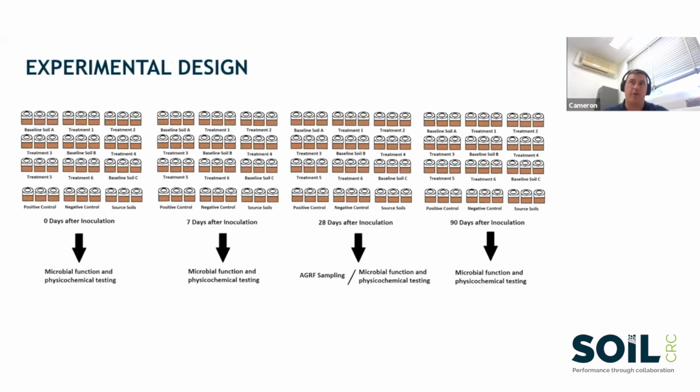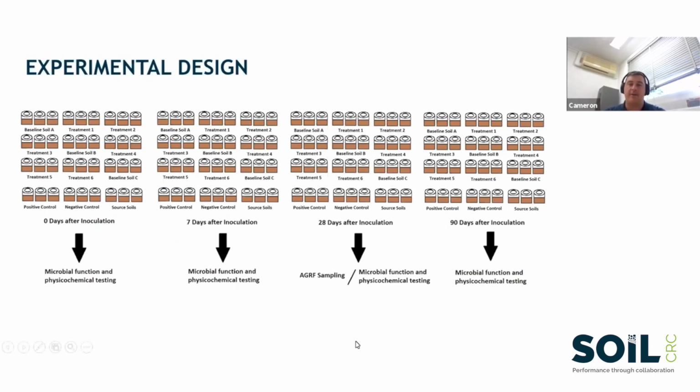Just a quick overview of my experiment: I'm going to inoculate some soils, and then I'm going to reintroduce some microbial communities to the sterilized soils. These sterilized soils will have no microbial life left. They won't be doing any activity because of the gamma radiation. Once I re-inoculate them, and again, I'll have different soil types, I want to see whether the soil type affects the microbial community over 0, 7, 28, and 90 days.